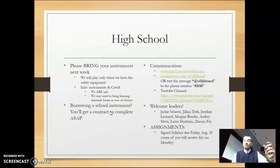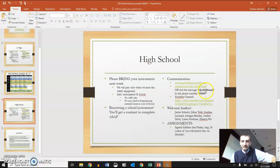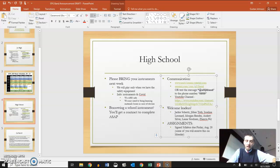If you are borrowing a school instrument, again, you'll be getting a contract to complete, and there will be a $25 fee, again, just to help offset the cost of maintenance and repairs. So nothing different here about the high school so far. The same methods of communication. Looks like I have a typo here. So let's fix that typo. Instead of Unit 11 Junior High Band, JH Band, the link should say HS Band, and the text message should say HS Band as well. So that should fix that.